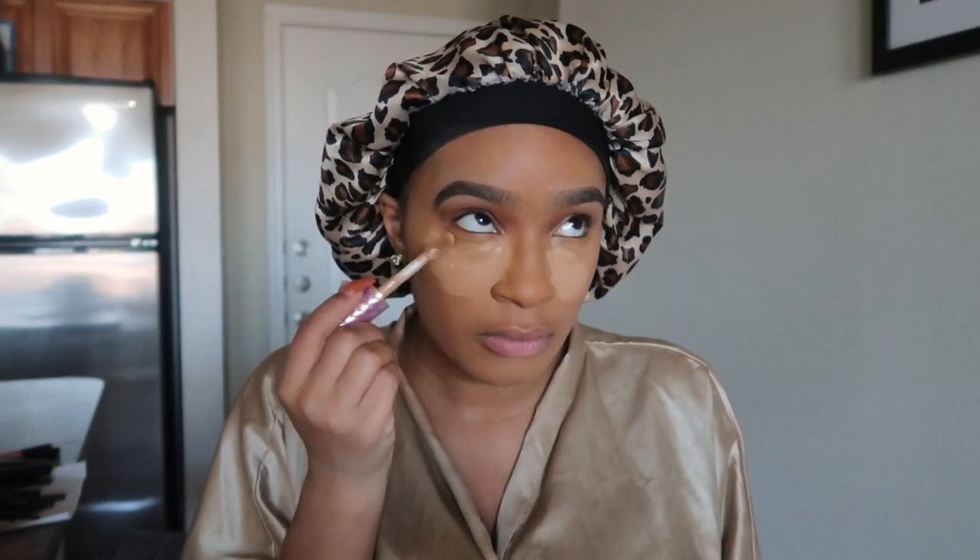I added a little bit of cream foundation in the center of my face because I don't have my MAC Pro Longwear or my MAC Studio Fix concealer. So I'm using the Tarte Shape Tape, and part of me feels like Medium Tan Neutral is a little too dark for me, which is what I'm applying right now. As you guys can see it's a slight highlight, but I love my highlight to be super duper light — so I'm going to apply this and then go on top with a lighter concealer.